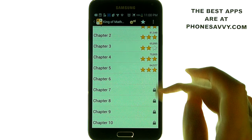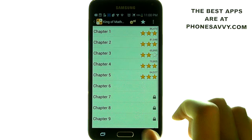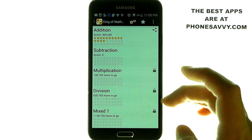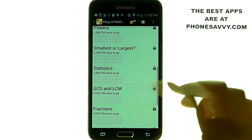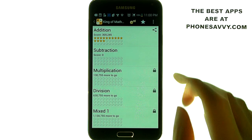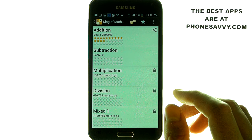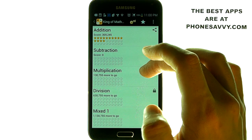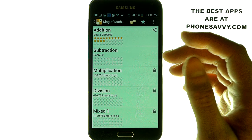Once I pass chapter six I can get to seven, eight, and nine. Then I can go ahead and do that same thing with subtraction and unlock these additional subjects. It does give you an option to share your score with friends, so you can create a little competition with other classmates or friends who want to brush up on some math they have lost as well.